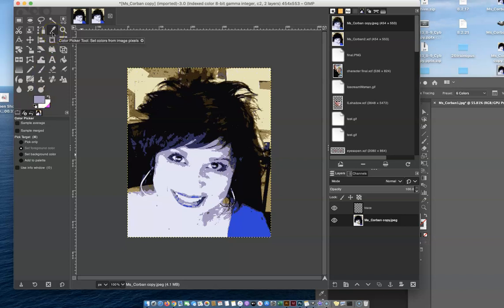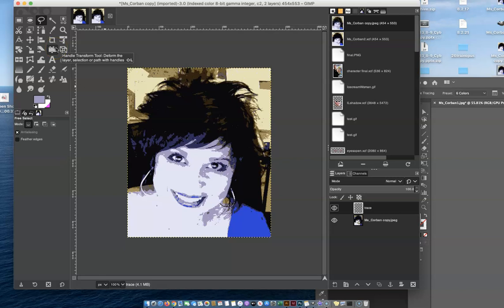Now there are several tools that you could trace with, but the easiest one for me has been the free select tool. In Photoshop it's called the lasso tool, and it's super easy to use. There are a lot of really talented designers on YouTube that show a similar method, and what they use instead is the path tool.